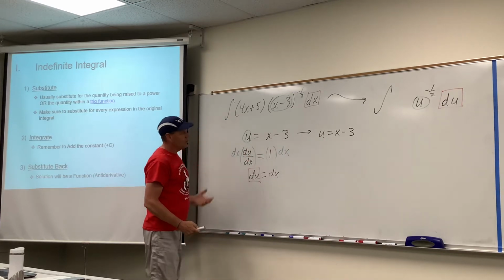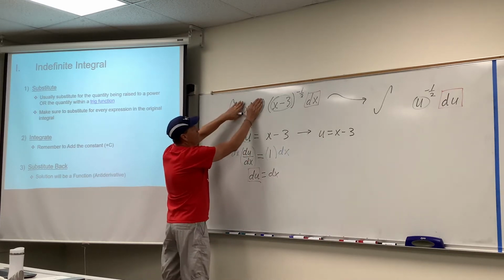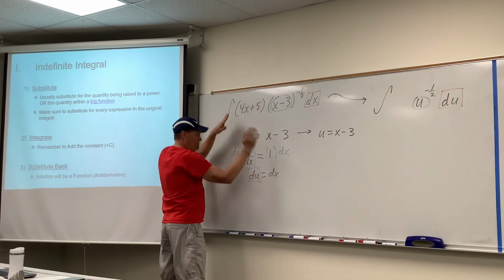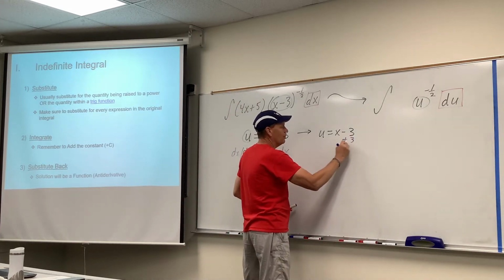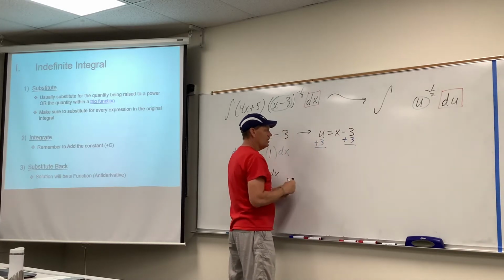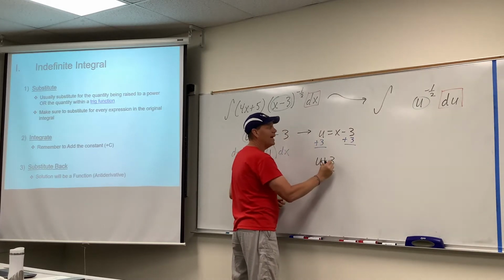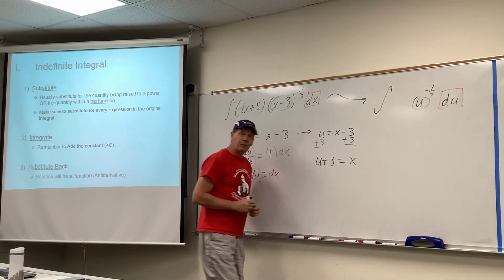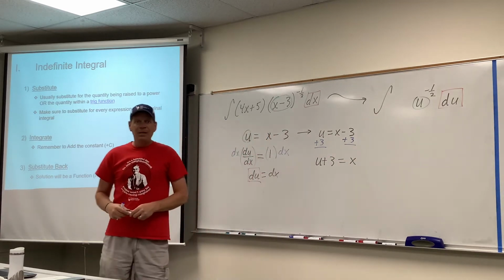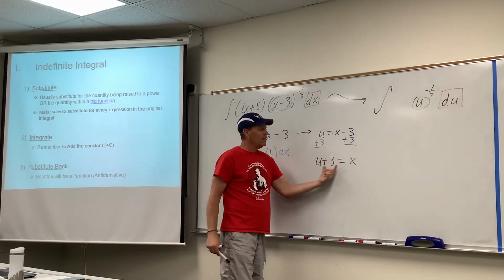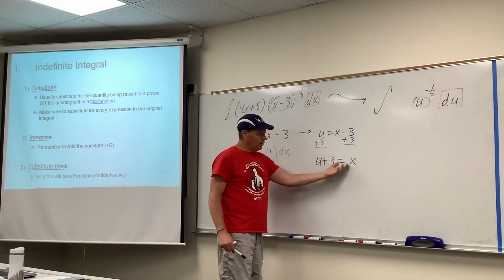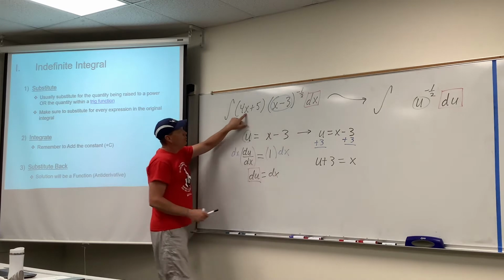So what I would suggest doing first is to build the x. Okay, so algebraic manipulation here. How about we add the 3 over and essentially solve this for x. We're being algebraically creative. All right? So, if you say that u equals x minus 3, that's the same thing as x equals u plus 3. Build the x. And then build outward from there.